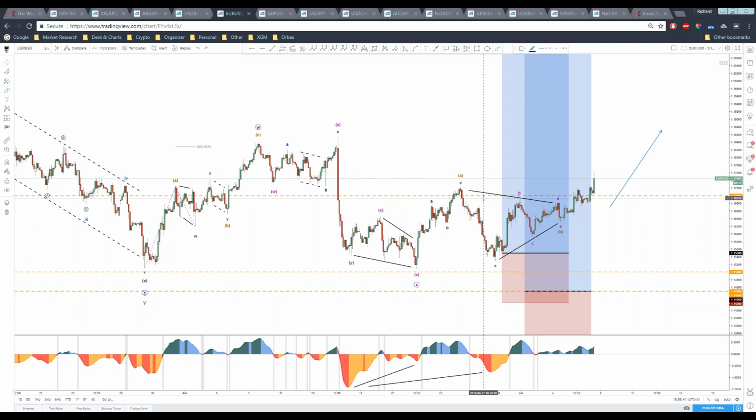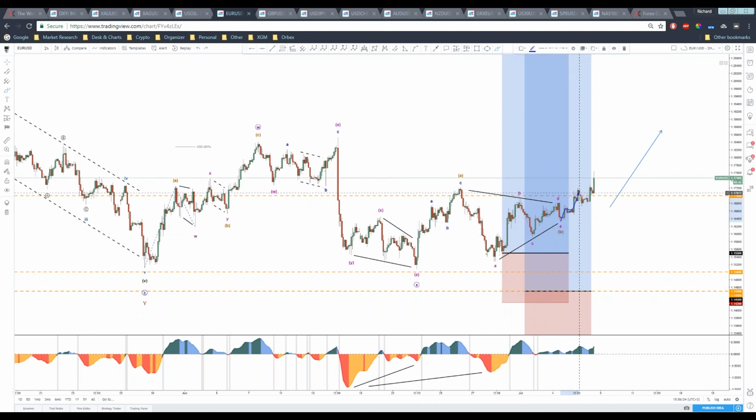Usually Elliott Wave traders and analysts have a main count and an alternate count, acting as that backup plan. So I updated the charts right here, and I'm looking at the triangle. In simple terms, this triangle would represent this B.